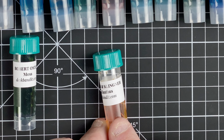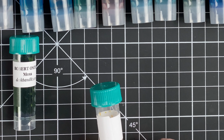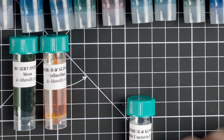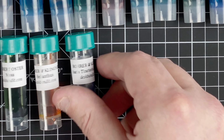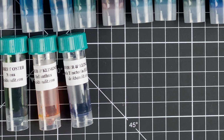Aurora and Klinger, Helianthus. That looks like a real nice orangey colour, doesn't it? Or maybe it might be yellow. We'll know better when we swatch it. And then finally, Aurora and Klinger, Isatis Tinctoria. So I'm guessing that's a limited edition 2021. I like it when they include these ones because that gives me a chance to try out some more inks.